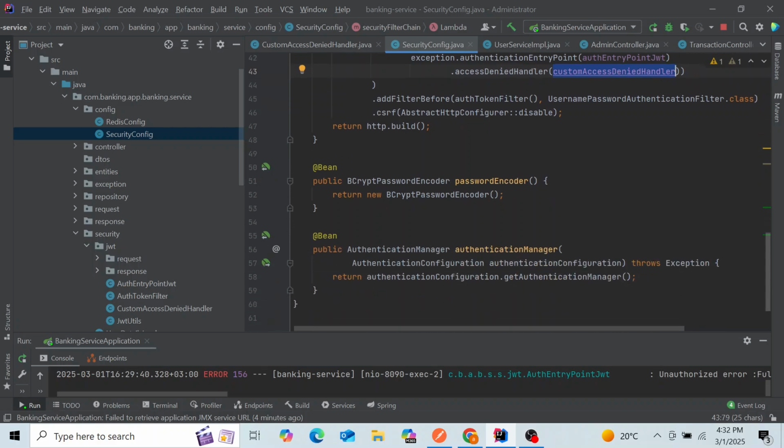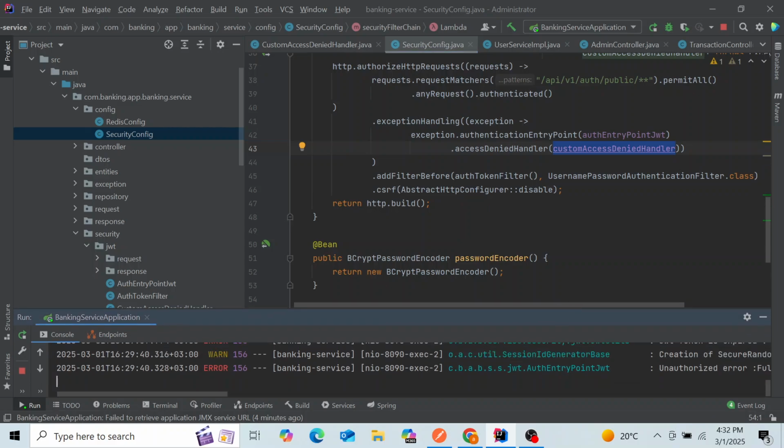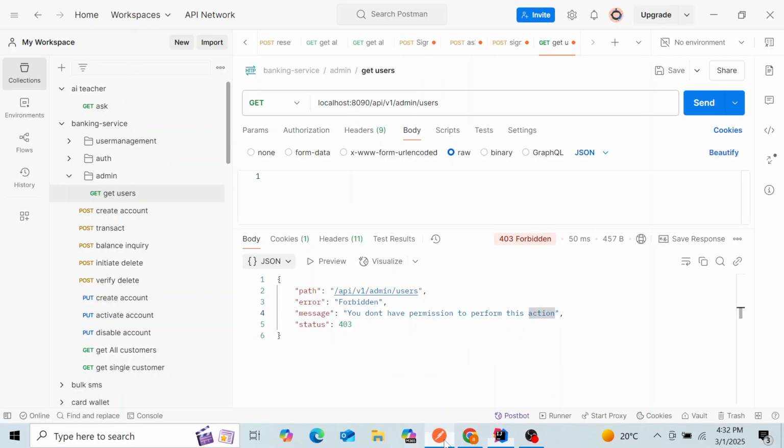The reason why we are getting that particular error is because of this custom access denied handler. Despite the fact that you have auth entry point JWT and you have been able to log in successfully, you don't have the permission to access this resource, this admin resource.